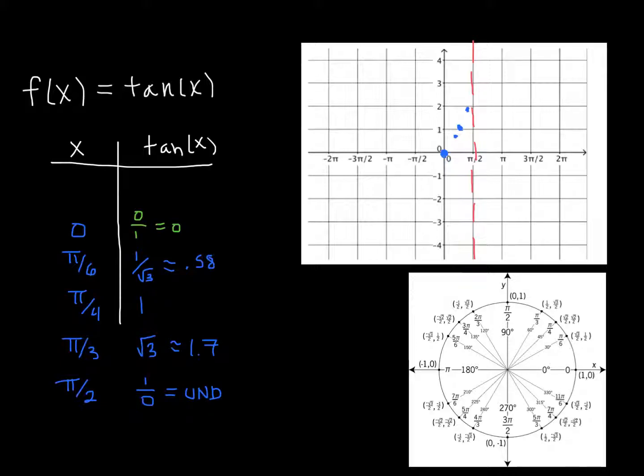And so now we've got to think about what's happening as we get closer and closer to this asymptote of pi over 2, and remembering that the tangent is the slope, the sine over the cosine, and we look at angles that are getting closer and closer to pi over 2 radians, we notice that this terminal side is getting steeper and steeper, right? Now, the steeper the line, the bigger the slope, and so as we get closer and closer to pi over 2, the bigger the value of tangent is going to be, and so we're going to have a value that is approaching positive infinity. And so it will look something like that.